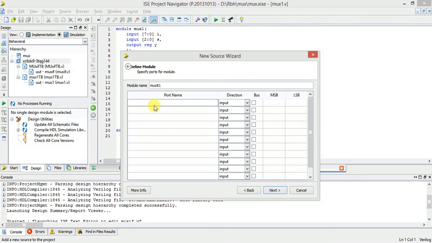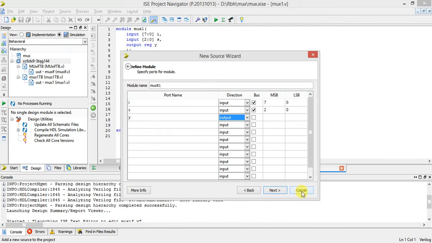So here you select I. I is input, so select bus here, 7 down to 0. Then select line is also input. So S is select line, it is 2 down to 0. Then output Y, change this one to output. Then if you click next, automatically it will create a file.